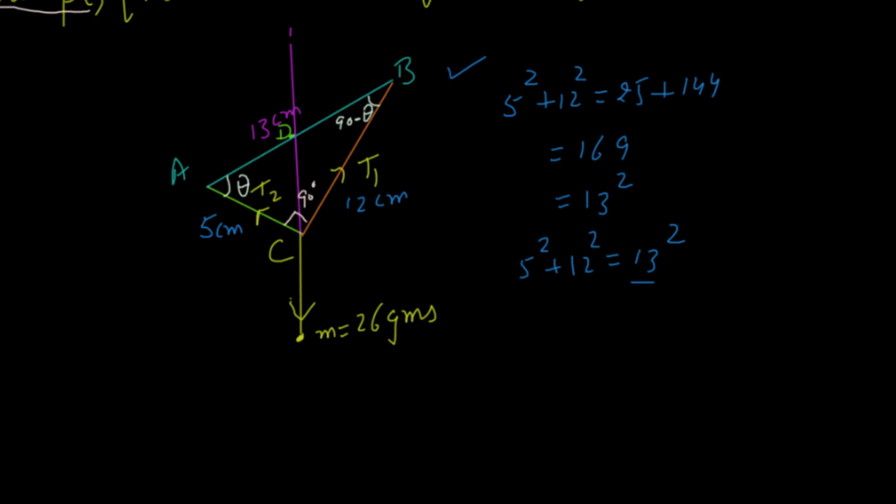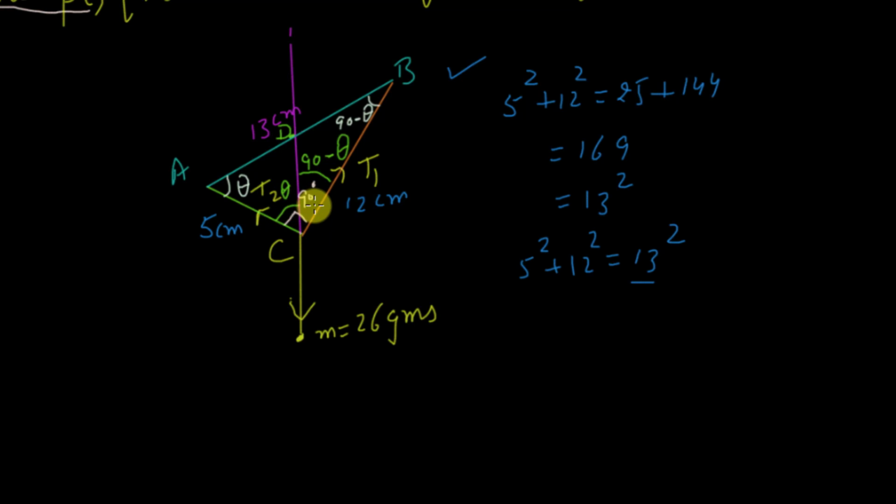So if I mark this angle, it will also be theta, fine, and this angle will be, this side and this side both are equal. So in an isosceles triangle, this angle is 90 minus theta. This is opposite to this one, and opposite to this one will also be 90 minus theta, because in an isosceles triangle two sides are equal, so their opposite angles are also equal. So this angle will also be 90 minus theta. Am I clear up to here?